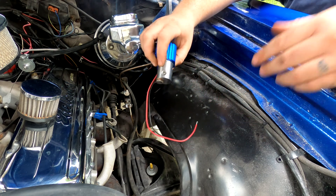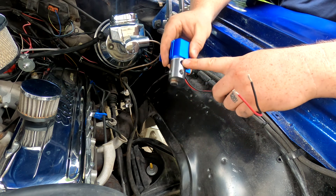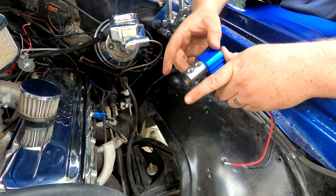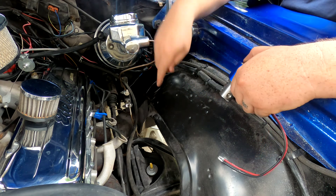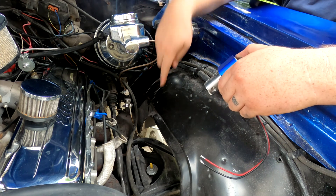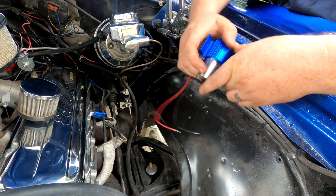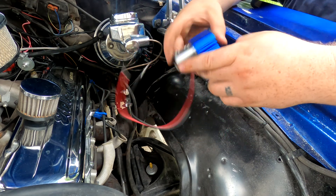This solenoid has multiple locations coming out of it. I'm going to go inlet here and then come out in any of these locations. A lot of people run in here and run both sides of the front brakes off of this. I'm going to utilize the proportioning valve. Since this line is bigger going into there, I want to keep it about the same size, so I'm going to plug two of these and run this side into the proportioning valve to the front brakes. Let's get started.